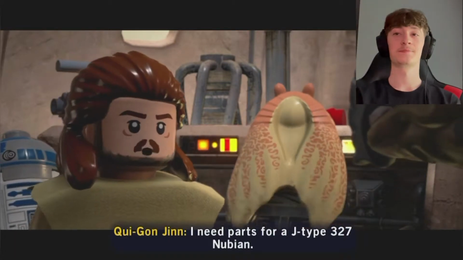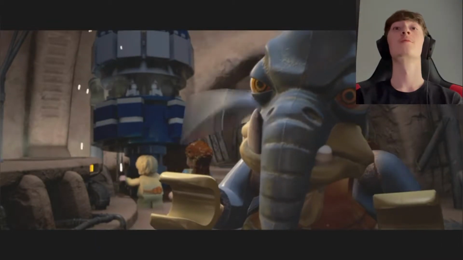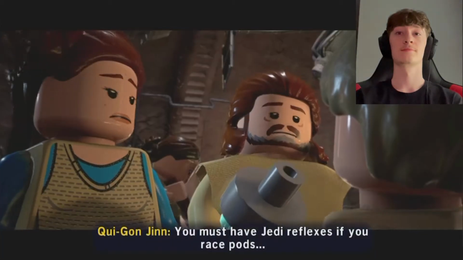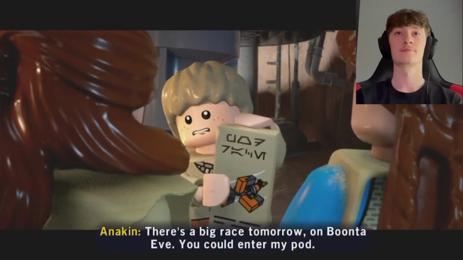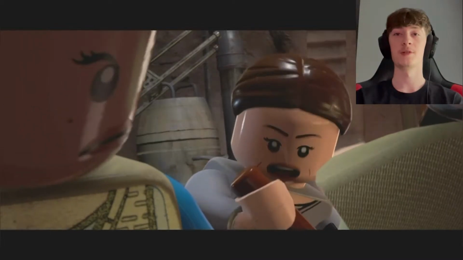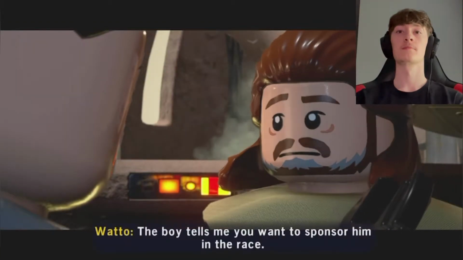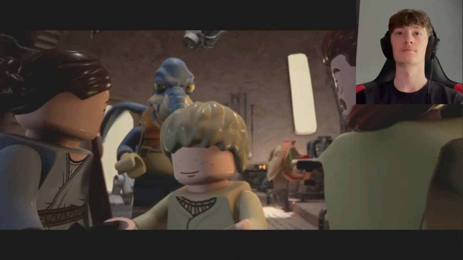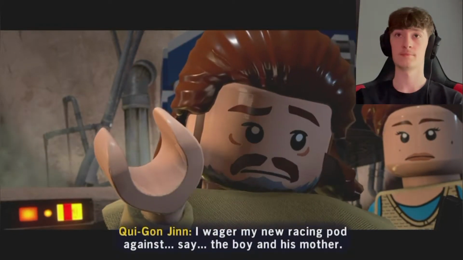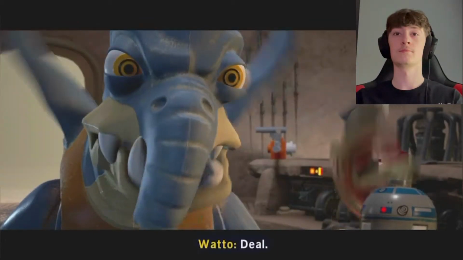I need parts for a J-type 327 Nubian. I have 20,000 Republic dataries. The Republic credits are no good out here. I need something more real. You're a funny little boy. I'm building a pod racer. You must have Jedi reflexes if you race pods. There's a big race tomorrow on Boonta Eve. You can enter my pod. Anakin, the prize credits will more than pay for the parts we need. His fear of the Force is unusually strong with him. That much is clear. He deserves better than a slave's life. The boy tells me you want to sponsor him in the race! Well, I've acquired a pod in a game of chance. I wager my new racing pod against, say, the boy and his mother. No pod is worth two slaves! The boy, then. Deal!